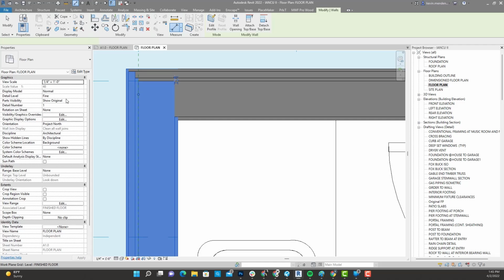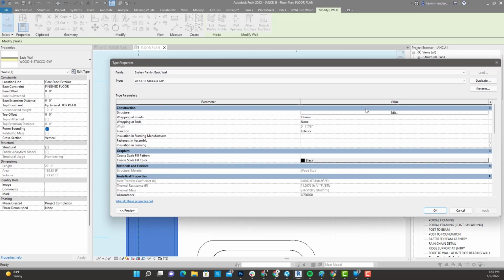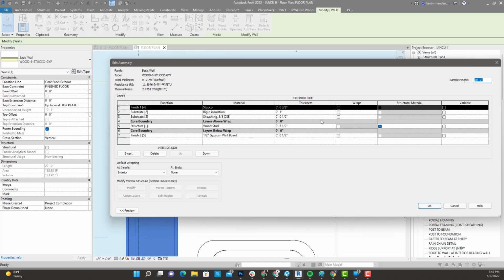If we were to select that wall, go to edit type, and then go to structure, edit, this shows you basically the anatomy of the wall.